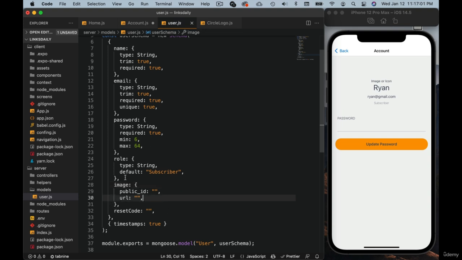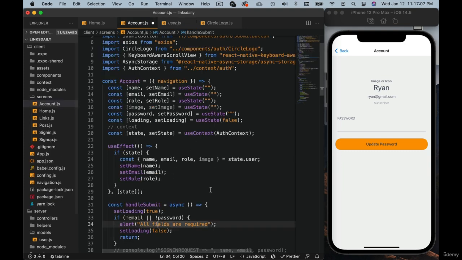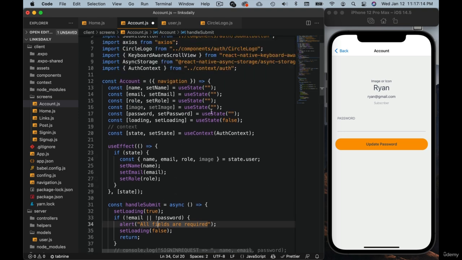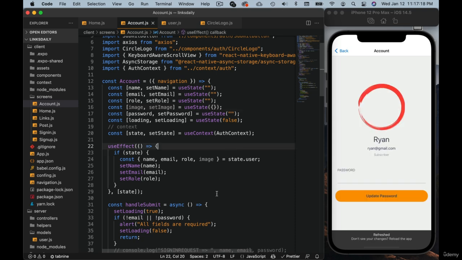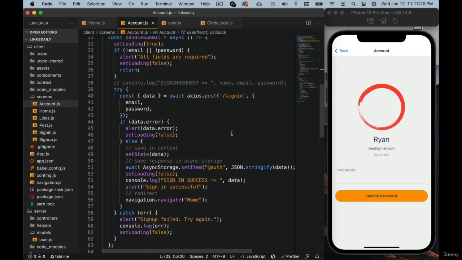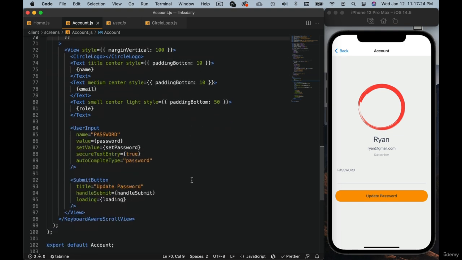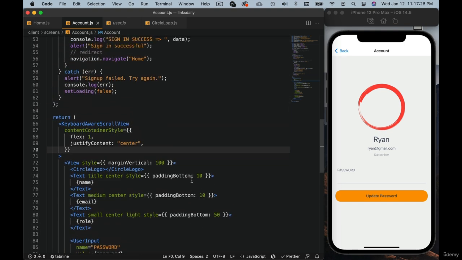Alright, so this is how we're going to show the image. So that means we can check for the image URL here. So this image, let me actually change this to object. Okay, so what we can do here is we can check if the image URL is there. That means we have the image for the user.